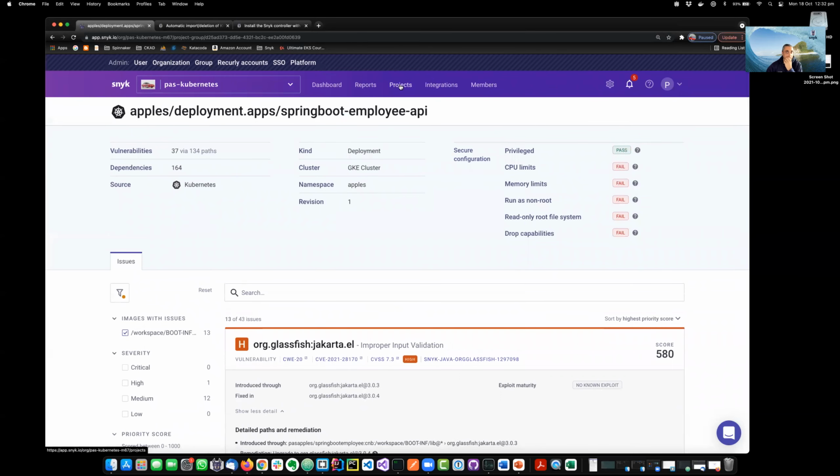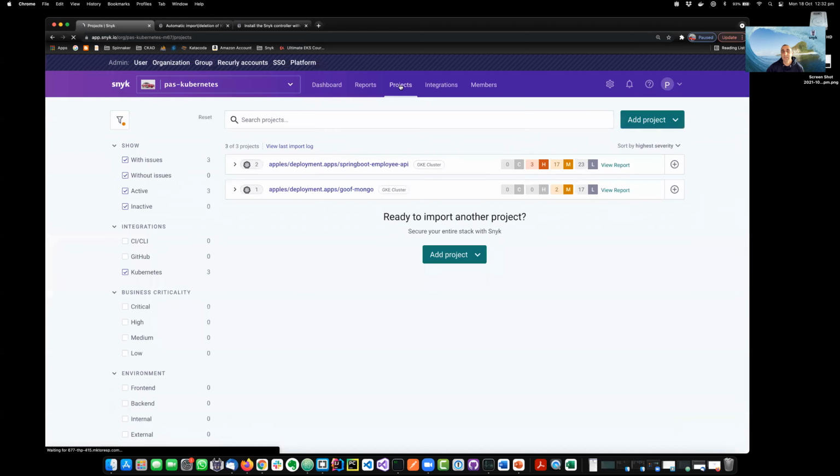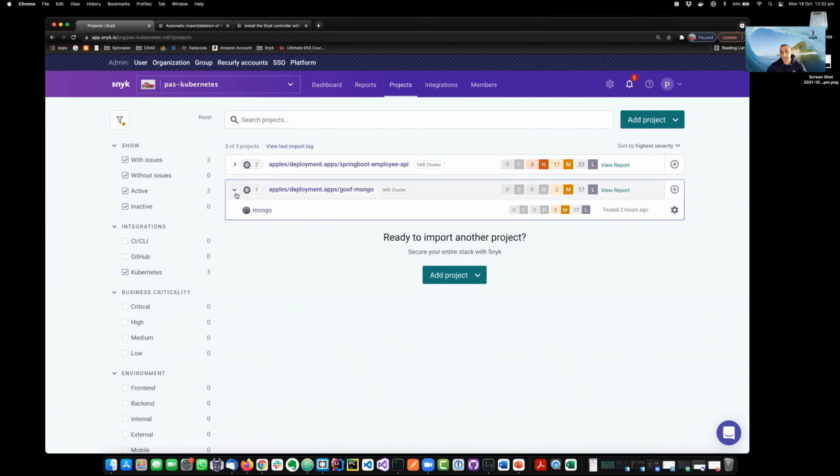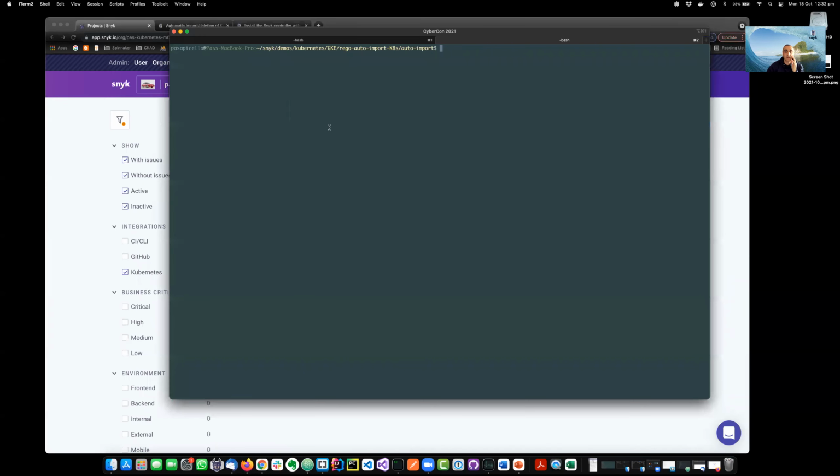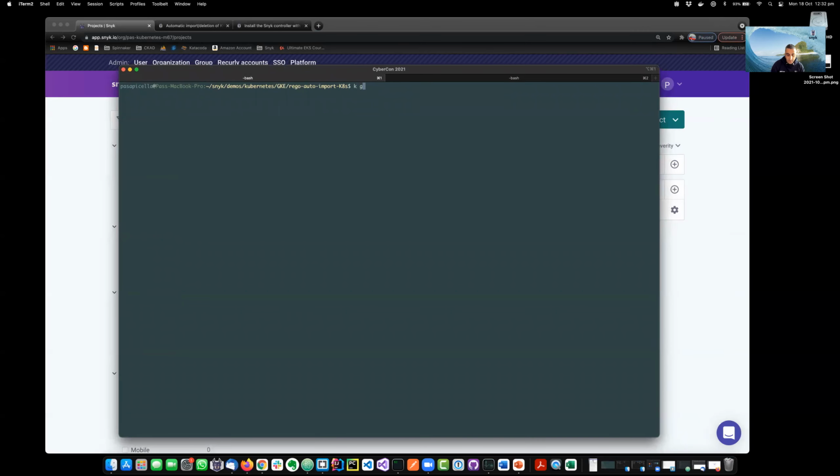So now that we know we're monitoring this Spring Boot application, we also found a MongoDB container as well, sitting in our namespace. And I'll show you why it's picked that up as well. So what I'm going to do here is switch to a terminal window, and this is my Kubernetes. So if I do kubectl get namespace here, we don't have many namespaces, but what you'll see is that Snyk monitor that I spoke about.